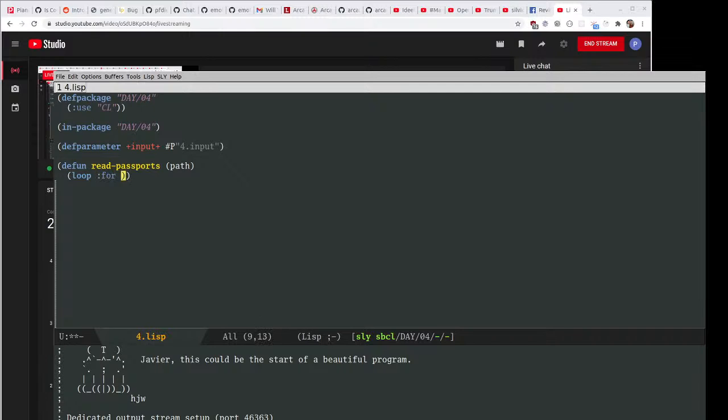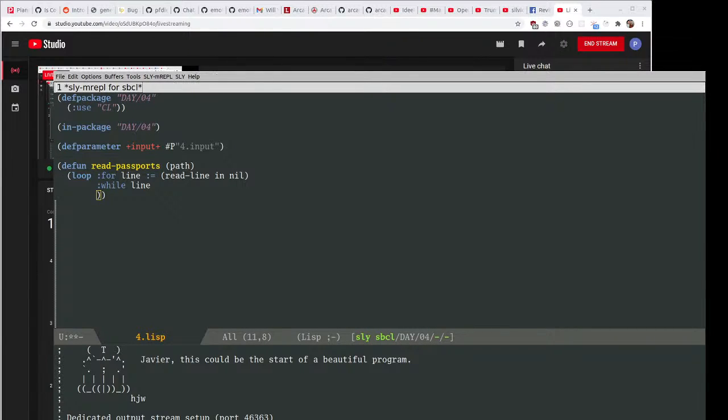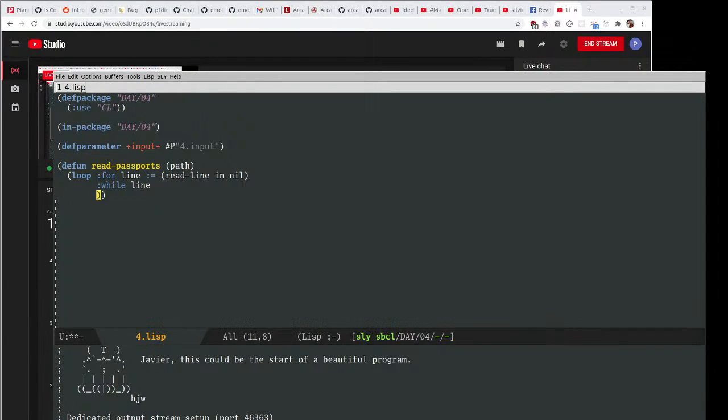Look for a line equal to read line in the file. For each line we want to split the sequence.